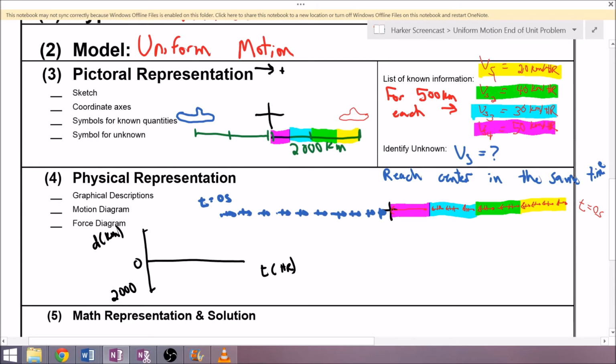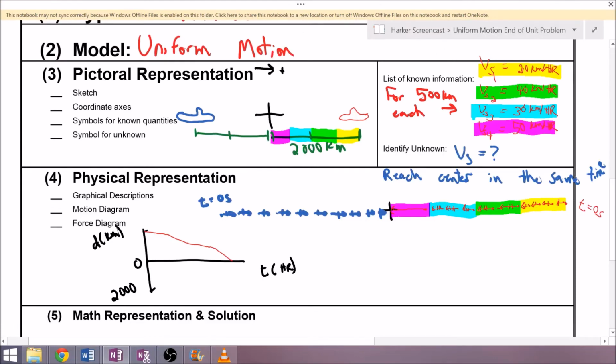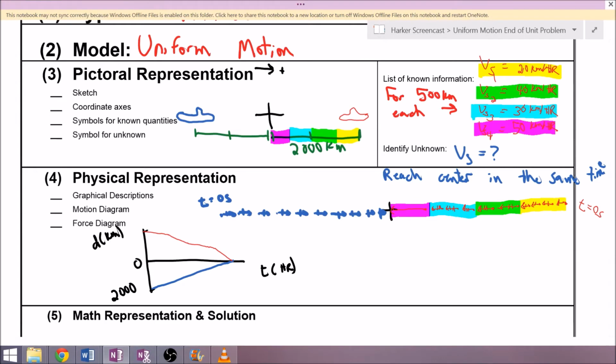Its first motion is relatively slow, so it takes a long time to go about a quarter of the way in, and then it goes another quarter, twice the speed, so about half the time, and then it goes a bit slower but relatively quickly, and then it does the last quarter very, very fast at 50 kilometers per hour. And then we know the blue one, of course, starts to the left of the origin, and it goes at just one constant speed. In the same amount of time, it reaches the same position at the origin. Now, next up is the velocity versus time graph.